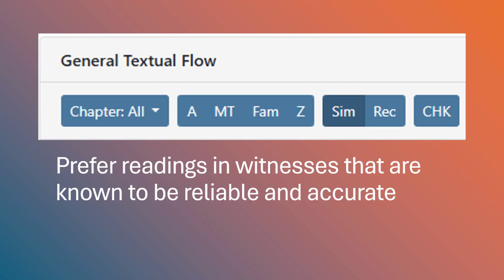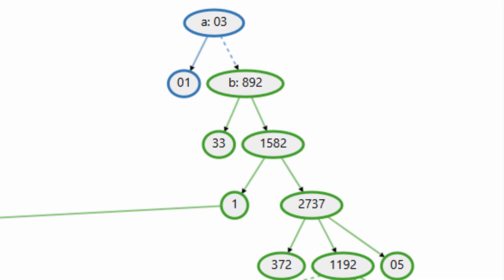This is a section of the textual flow diagram of Matthew developed by the application of the CBGM. Initially, using the default settings, the textual flow assumes that the text of an extant artifact is the ultimate source from which all other texts derive.